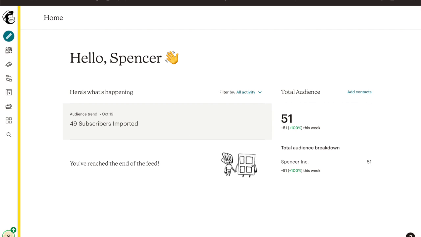If I had an audience that I interacted with, the analytics will also be shown here as well. Things like views or clicks per email or on my landing page will be shown here. And you can filter what you see using this tab here. You can see your campaigns or your audience activity on the dashboard.